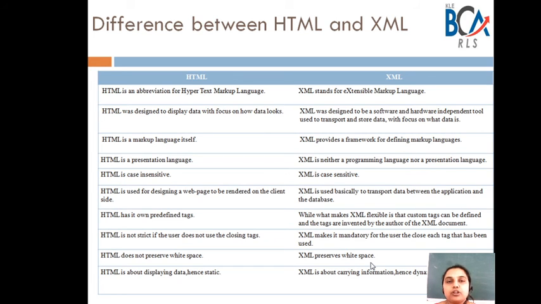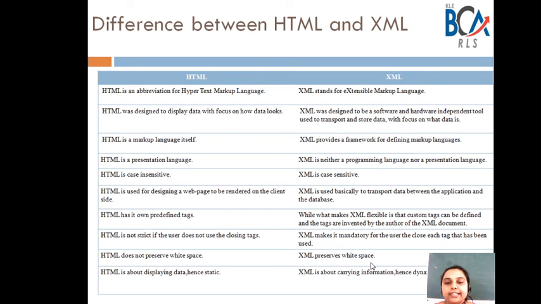HTML is used for designing a web page to be rendered on the client side. XML is used basically to transport data between applications and databases. HTML has its own predefined tags like the body tag, bold tag, and italics tag. But in XML, you have the flexibility to create your own custom tags, which can be defined and invented by the author of the XML document. Because you define the tags yourself, you don't need to memorize them — when you name a tag, you already know its meaning. That is the amount of flexibility XML allows.